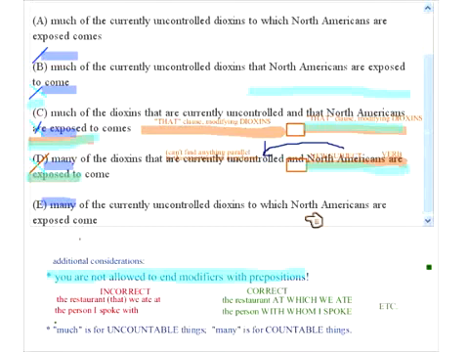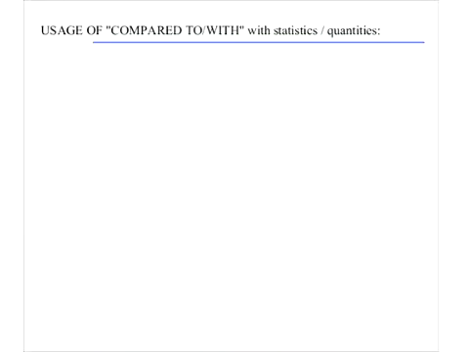Okay. New topic. There were 2 more topics left on that syllabus that we had to start. One of those was helping verbs and optional prepositions. We're not going to be able to get to that today, so we're going to defer that to the next study hall. But the topic that we are going to get to today is usage of compared to and compared with.